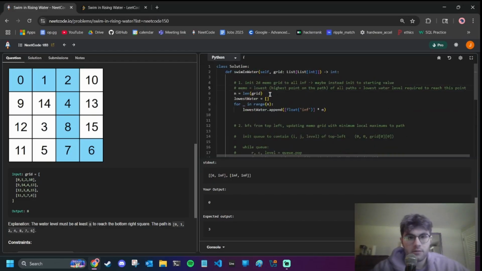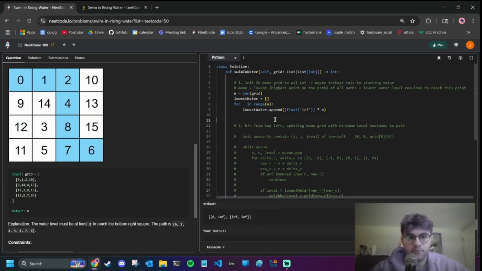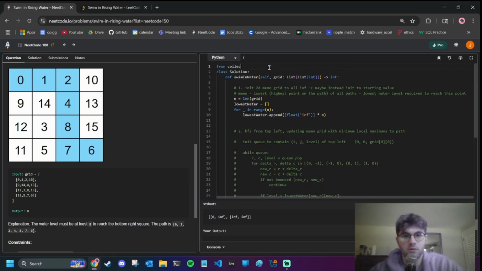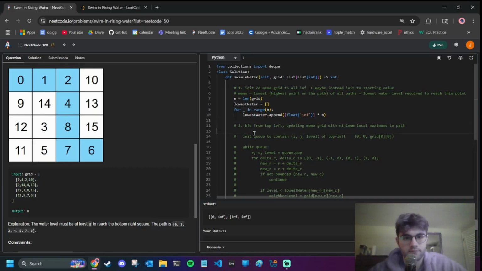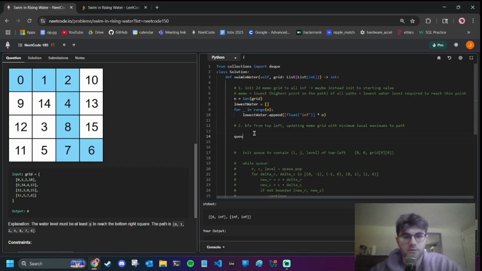All right, and then this is the rest of it. So let's import queue. Collections. Sorry, deque. So say queue equals collections dot deque.